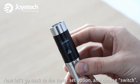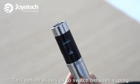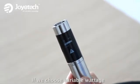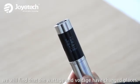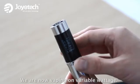and choose Switch. This option allows us to switch between vaping in variable voltage or variable wattage. If we choose variable wattage and go back to the home screen, we will find that the wattage and voltage have changed places. We are now vaping on variable wattage.